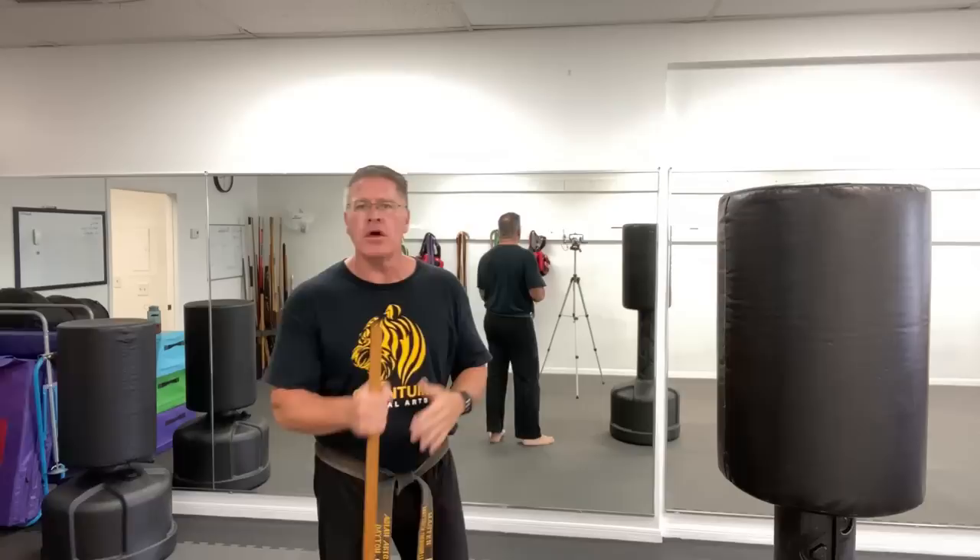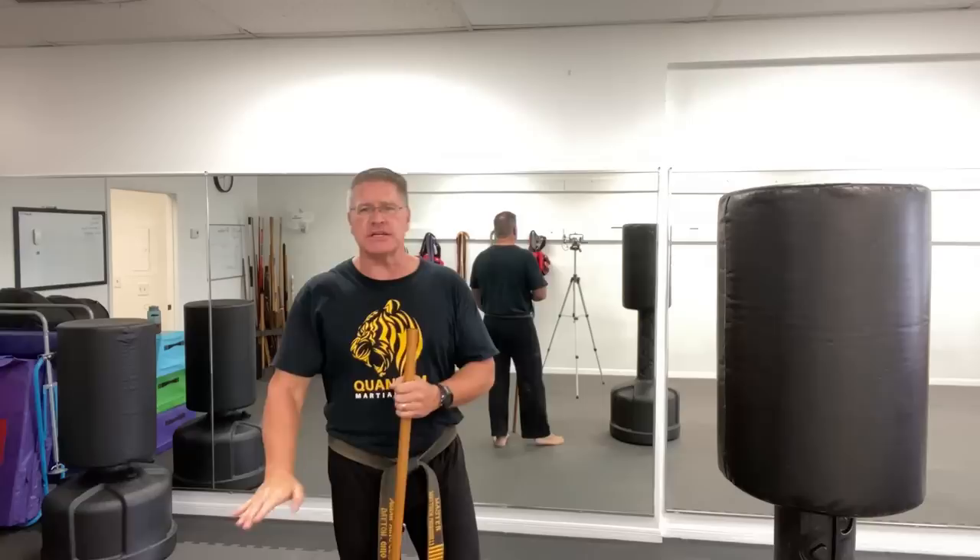This is 54 inches long. The way these are generally measured is it comes up to about the starting point of your armpit — maybe a little higher, a little lower, that doesn't matter as much. You want to have a little bit of a bend in the elbow to work with this medium-length walking stick. It's not taller than you, and it's not 36 inches like a walking cane.